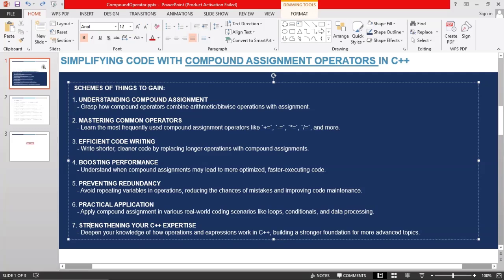It deepens your knowledge of how operations and expressions work in C++, building a very strong foundation for more advanced topics. So with this knowledge of compound assignment operators, let's go into the lecture.